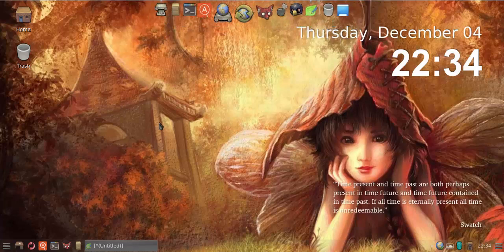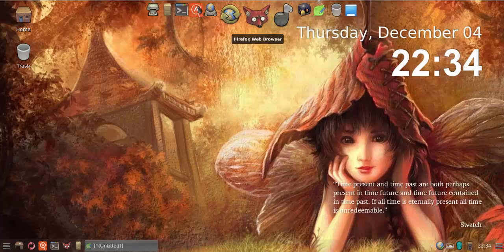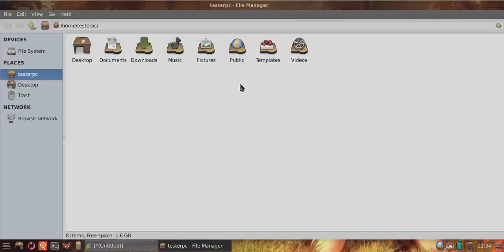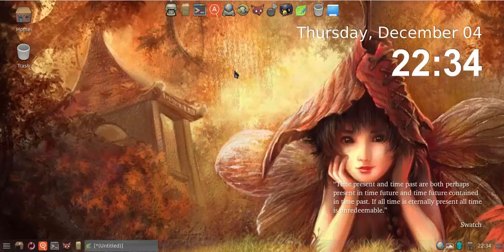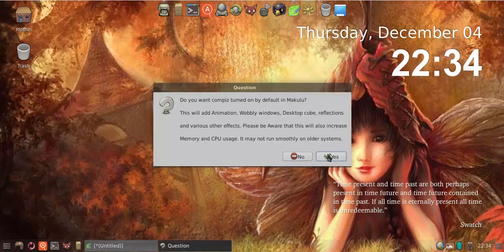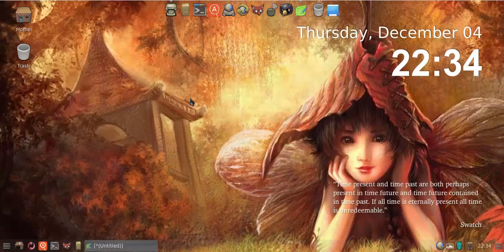It's a very simple panel. Add icons or launchers to it, and it's set to IntelliHide. So if you actually open up a file manager or something, it will auto hide itself. You can just pull up your mouse to the top, and you can pull it above windows. If you actually move anything out of its way, it will pop up again. Of course, you guys know Compass, easy on/off switch.